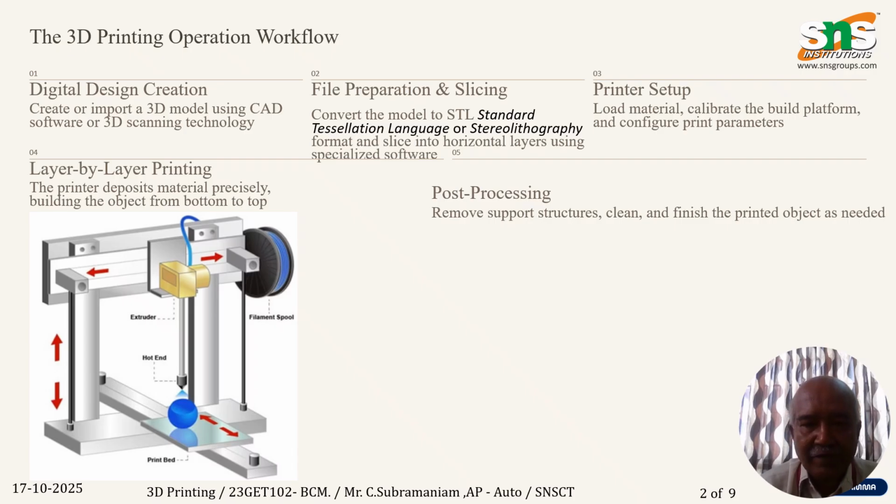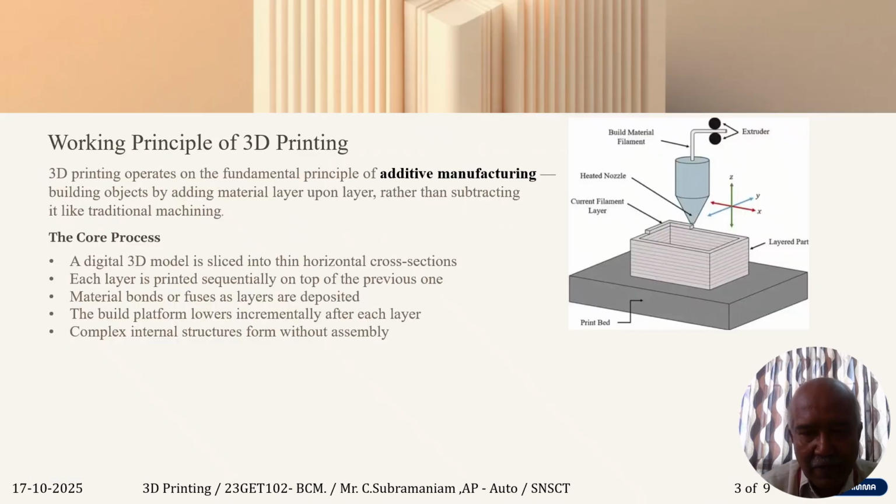Finally, it will be informed to the 3D printer itself, such that it will be printing the design we have done, layer by layer. In post processing, finally we will remove the supporting structures, clean and finish it, and the finished printer will give the object as a model. So here you can see a 3D printer working, where we have a rectangular box on the molding board, such that layer by layer the rectangular box has been formed as a 3D print.